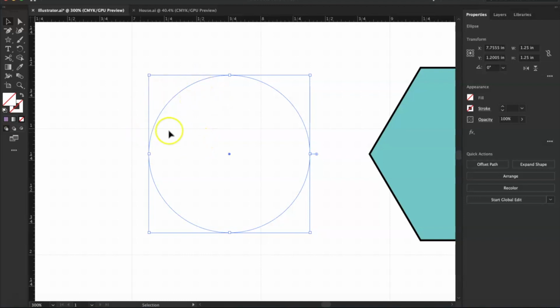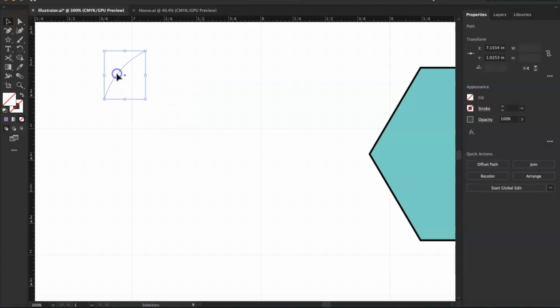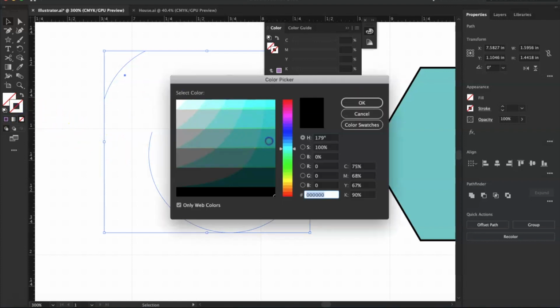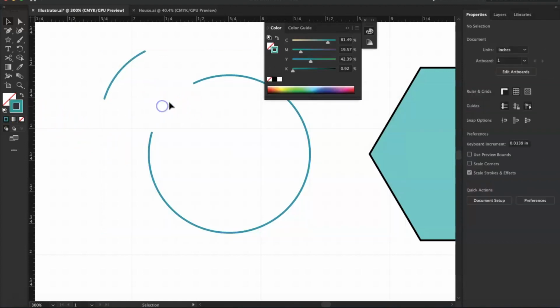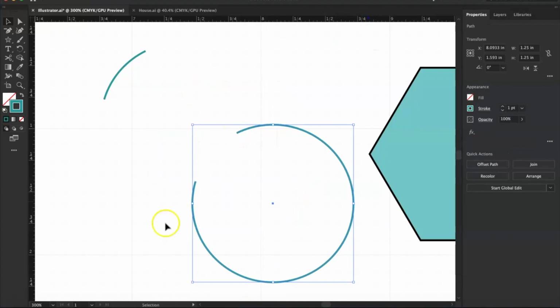But what if I wanted to cut the wire, right? So grab the scissor tool, and then you can bring your scissors anywhere along the path and snip, and then snip, and that literally treats it as if you just cut a piece of wire. So now you can see that I have a separate chunk of wire there. And if you look at the circle like that, and I'll add some color to the stroke so you can see it better, you can see that I used the scissor tool to cut that wire frame that created the circle.